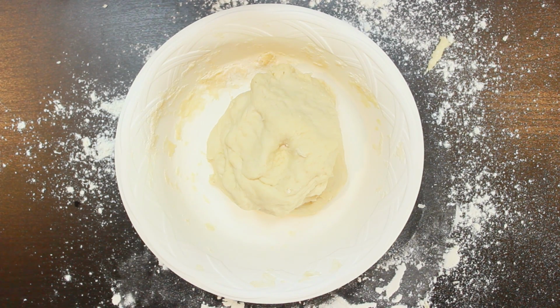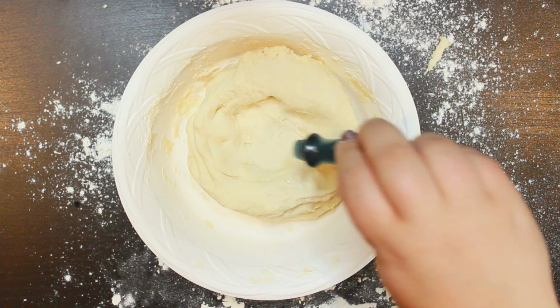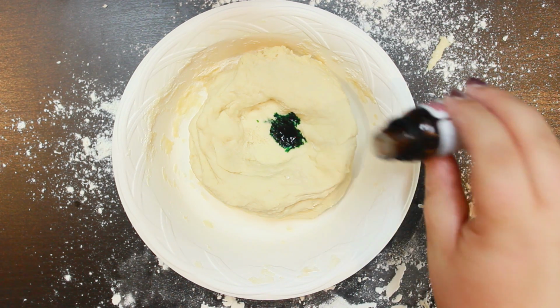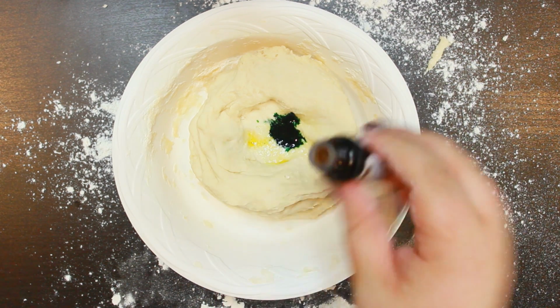For the other half of the dough ball, I'm gonna color this one green, and I'm gonna do, I guess, let's try 3 drops of green and see how green that makes it. I'm going to start with the grapefruit essential oil for this one, and by the way, I'm using the blend from the Back to School Rise and Shine Diffuser blend, and also coffee.